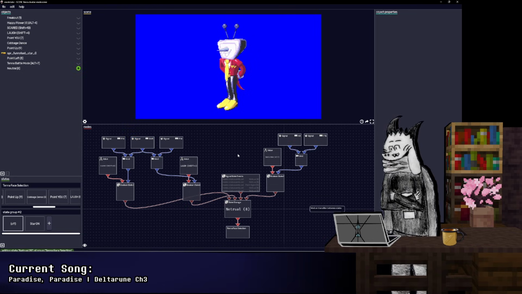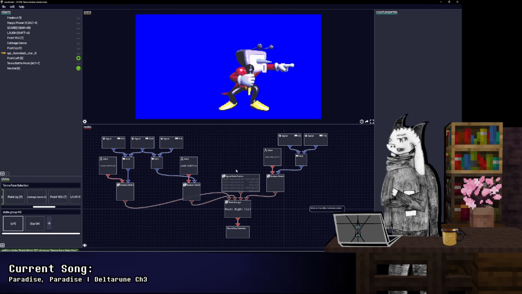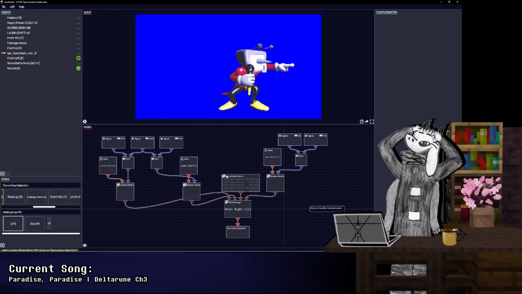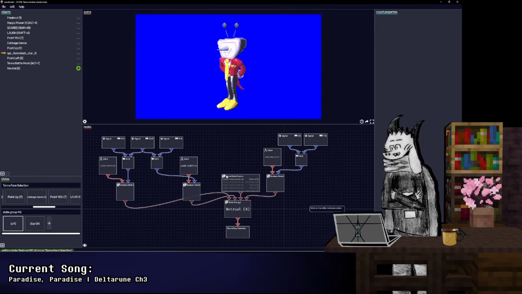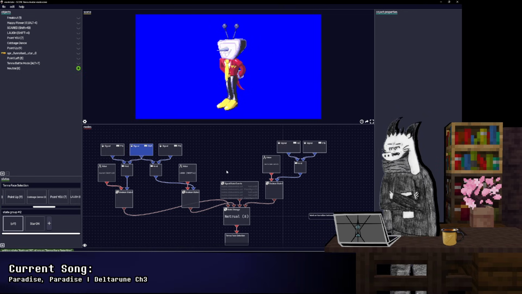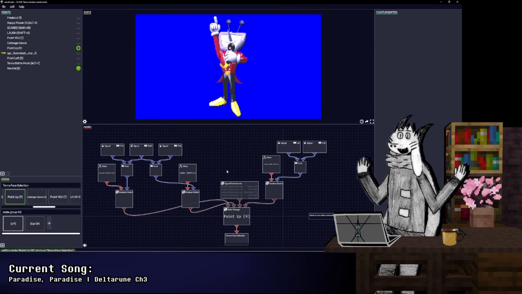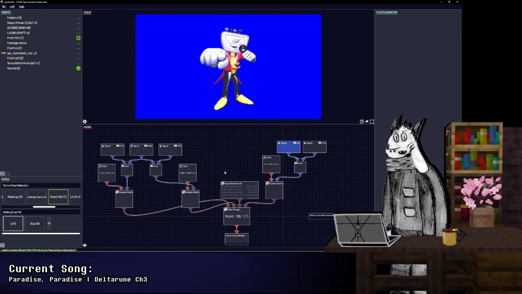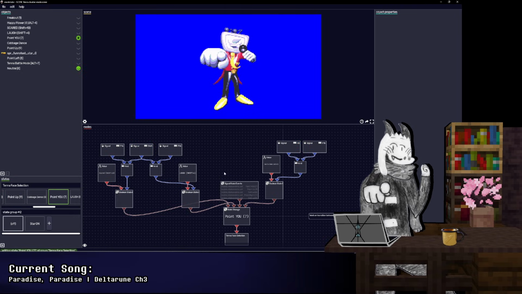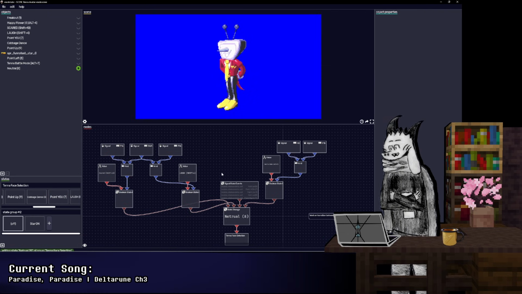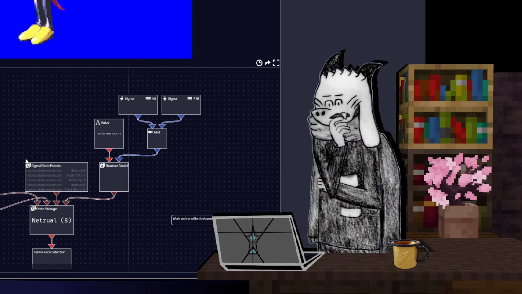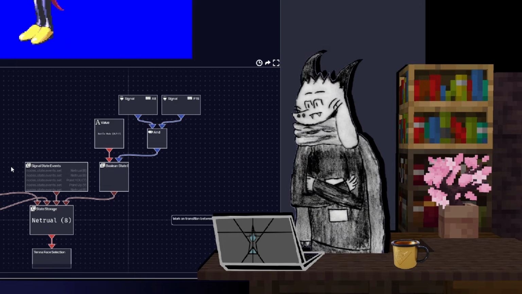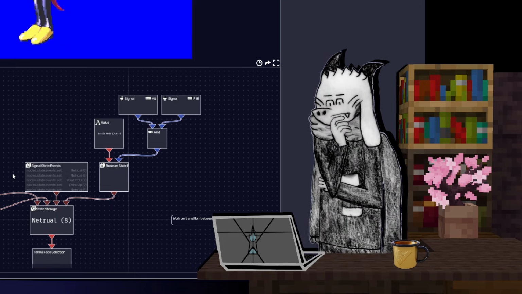Over time, I want to either do some streams or work on it in my own time in order to get it working. The main goal is that if I do get it working, I can play as Tenna in any game that I want. So if you want to see what happens whenever I get to play Tenna in any game, I'm sure it'll be interesting. I can imagine playing something like Deltarune Chapter 3, playing as Tenna, with Tenna as Tenna.